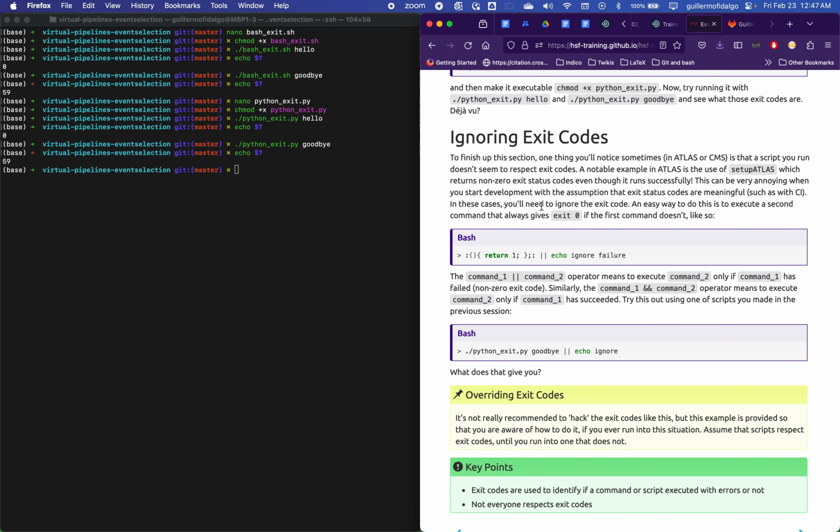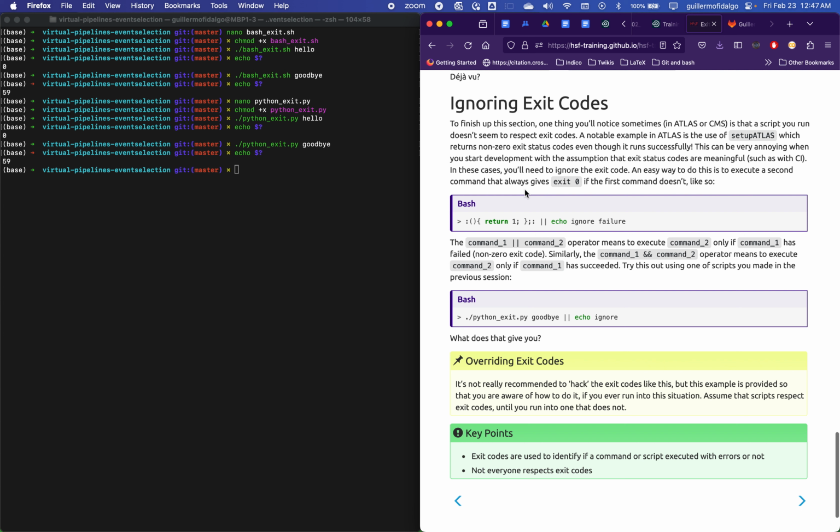So what we can also do is ignore some exit codes. This is a little bit hacky and it's generally not recommended, but sometimes you will find yourself in a situation in which you need to do this, or you find some code that does not respect exit codes.